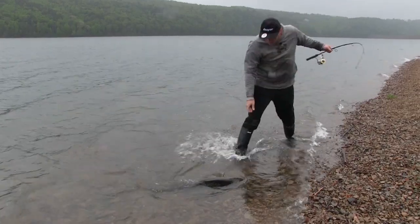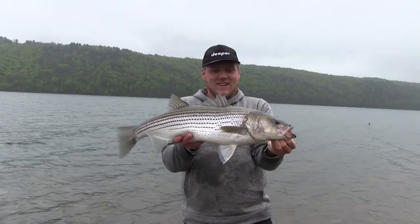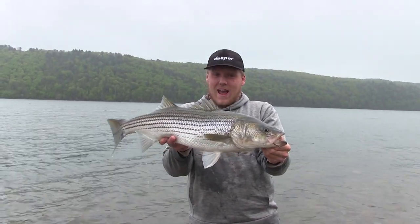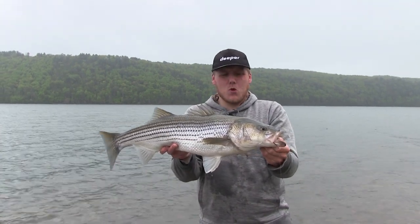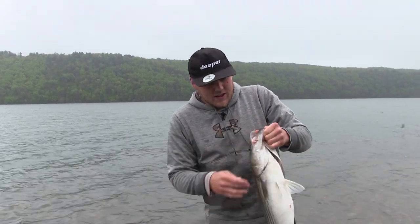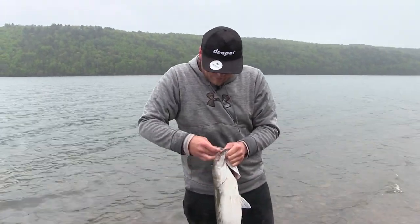I don't think this one is actually as big as the others — it's still probably like ten pounds. This is my absolute favorite thing to do: striped bass off the shoreline. It's just too much fun. We'll just pop out this circle hook, which has hit every single fish today without fail.